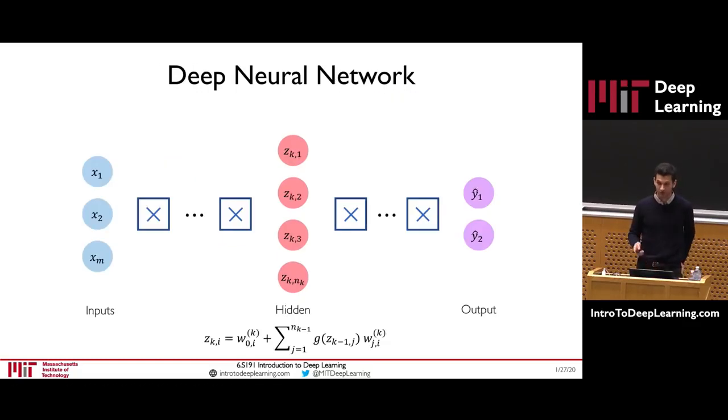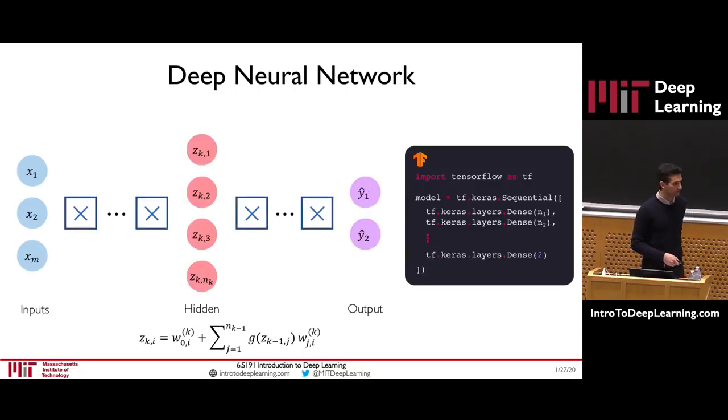Now, if we want to create a deep neural network, the idea is basically the same thing, except you just keep stacking on more of these layers to create more of a hierarchical model. Ones where the final output is computed by going deeper and deeper into this representation. And the code looks pretty similar again. So again, we have this TF sequential model, and inside that model, we just have a list of all of the layers that we want to use, and they're just stacked on top of each other.